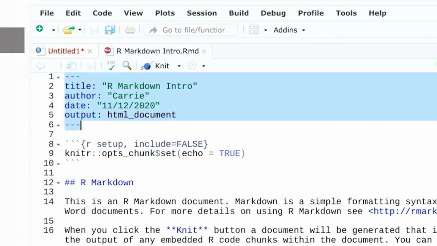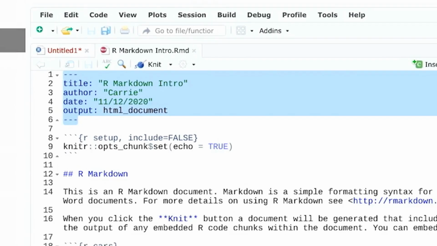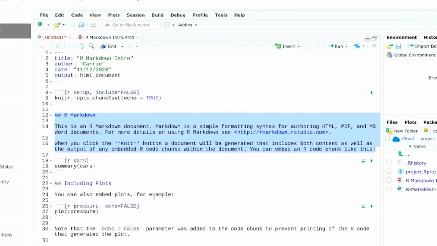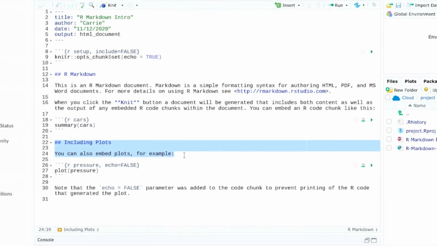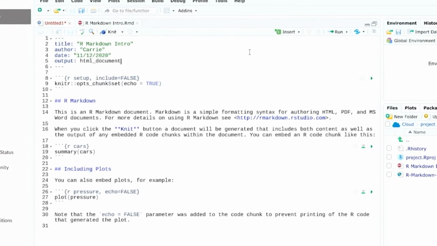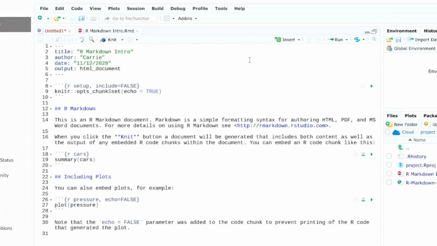Next, let's check out the text in the white areas of our file. Think of the text as a way to comment on and explain your code and analysis and any visualizations you're including. You can format the text to include links, ordered lists, equations, and more. The text is formatted using Markdown, the syntax we introduced earlier. We've included a reading that shows you all of the ways to format text, as well as lots of other great Markdown tips and tricks. You'll also learn some more formatting examples in the next video.